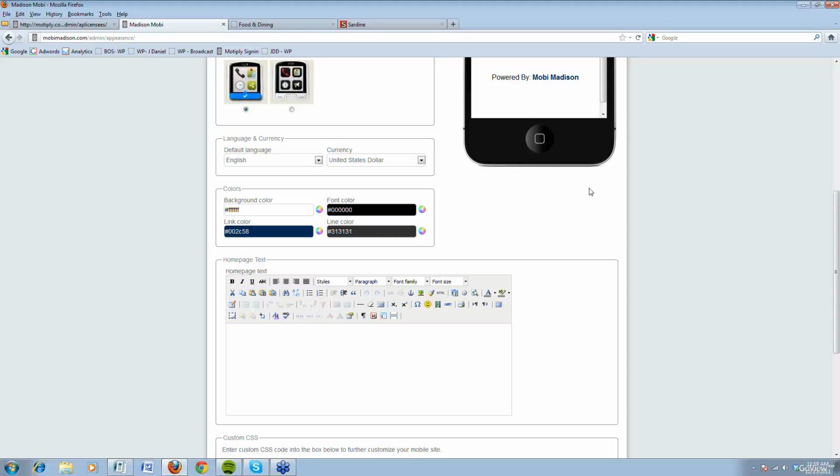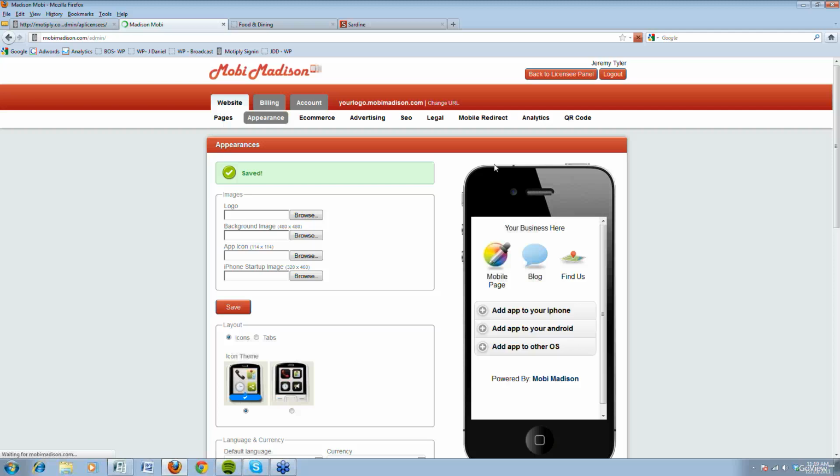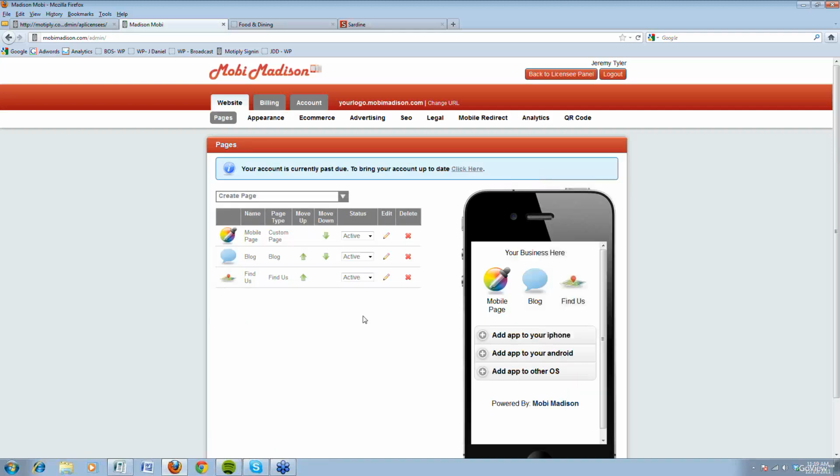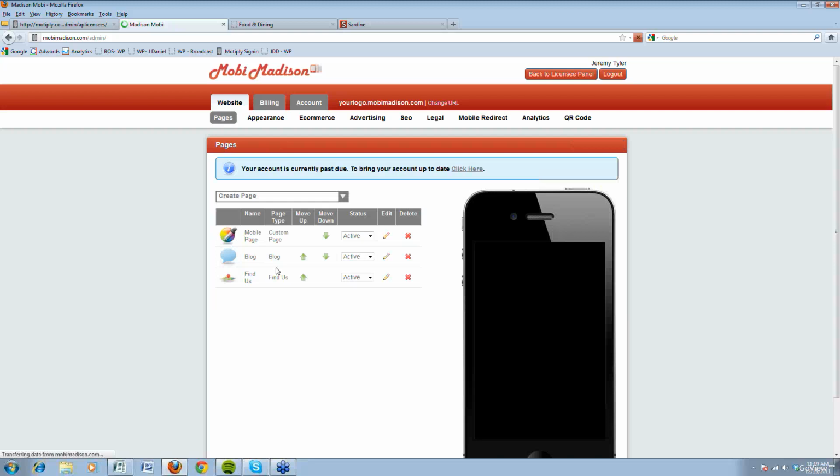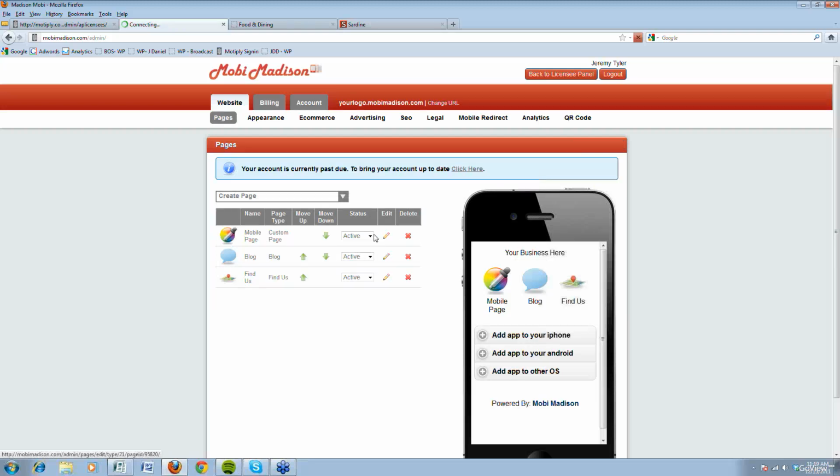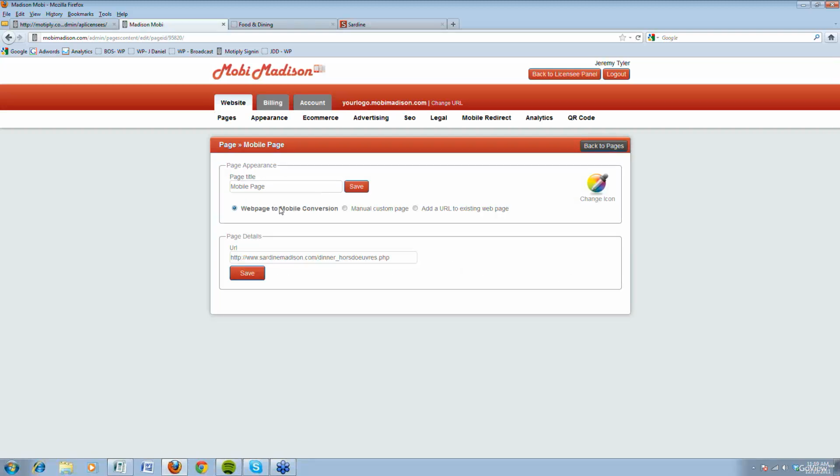It's terrible. All right. Well, just to reiterate, what I was doing was we were talking about the mobile conversion. I went through a whole bunch of stuff. So what I was doing was showing you, I usually use the custom pages, and then when you edit it, at the beginning of everyone's page, it says web page to mobile conversion, manual. Now this web page to mobile conversion is what I've been blabbing about this whole time without you being able to see it. You just enter the URL in this place.